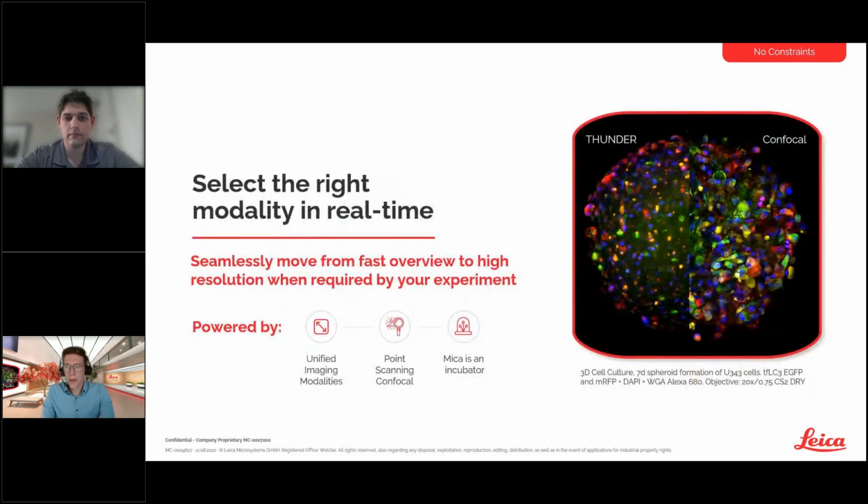But that's not all. So there's even less constraints, I would say, because Mica is not just a wide field microscope. As I mentioned, it's also an incubator. It's a wide field microscope, which can also come with the so-called Thunder method, which is our Leica-owned and unique method, which removes all out-of-focus blur in your wide field images. So we call that method computational clearing, and it's completely integrated into Mica.